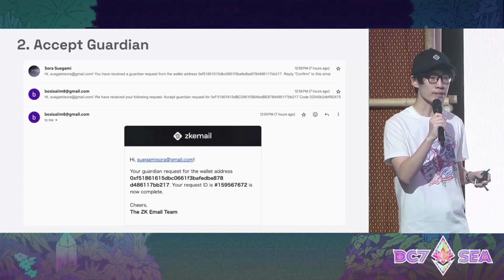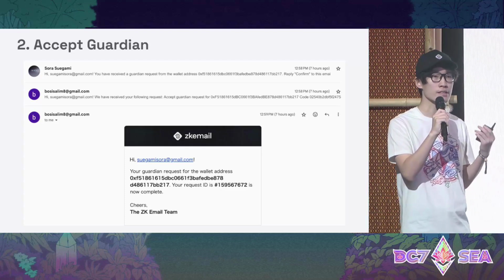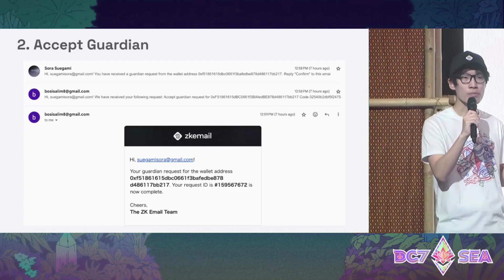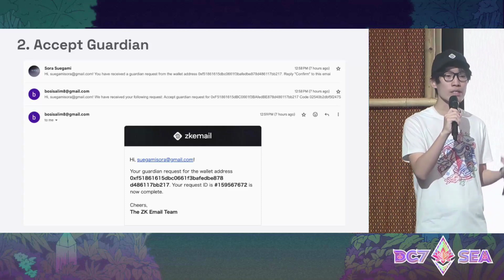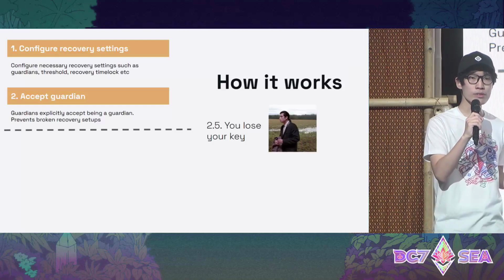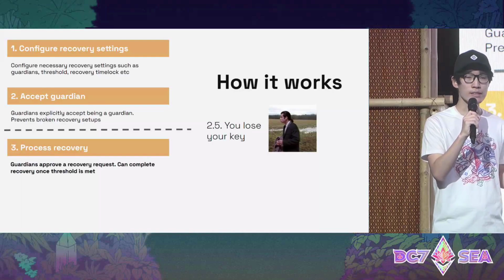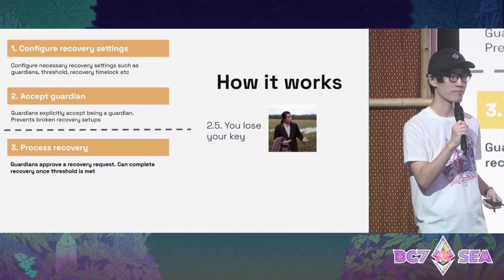In this process, the relayer actually generates a ZK proof of the guardian's email and sends this email proof on-chain to register the guardian's address. And once the user loses access to the private key, we start the recovery process.